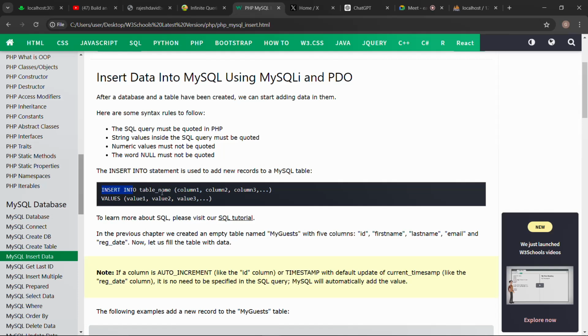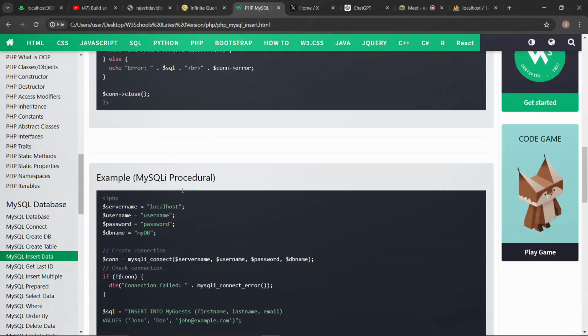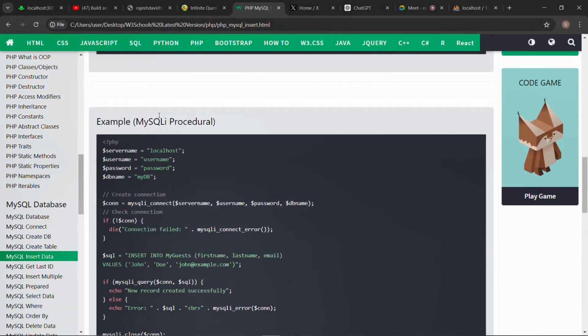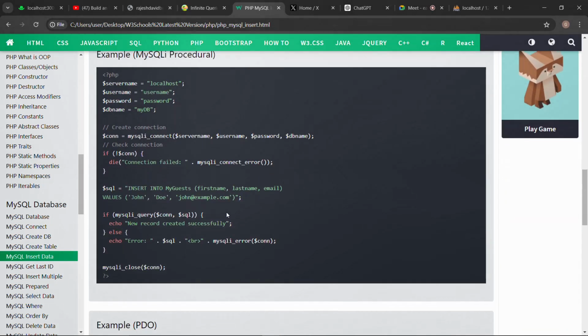So this is the formula. Whenever you copy this formula, you write the name of your table. For our own, it is going to be users. Then the columns. The first column we had is supposed to be ID, but okay, I'm going to show you. So let me use the INSERT INTO, let me copy from here till this other part. Always make sure you are using the procedure.